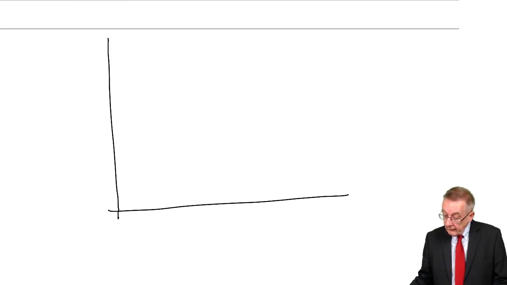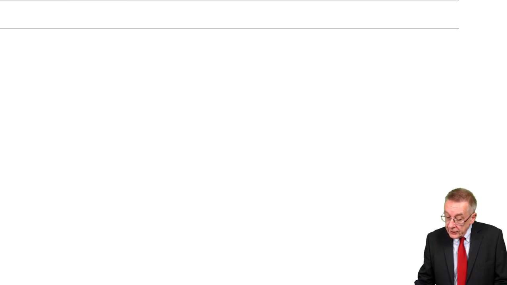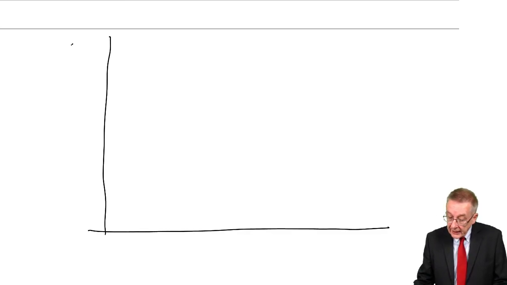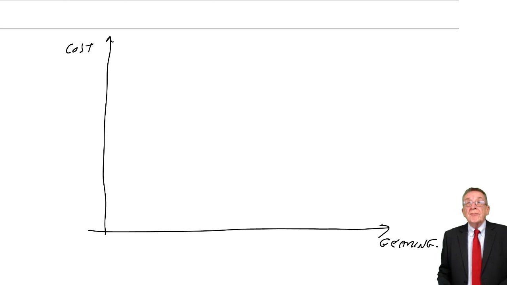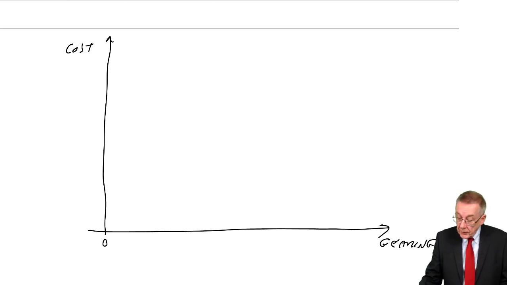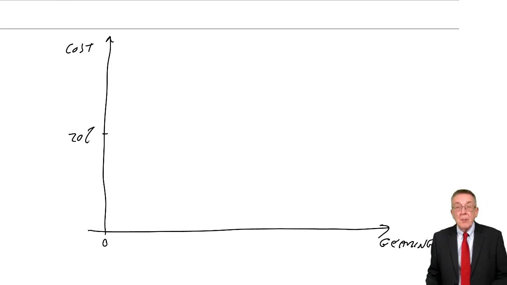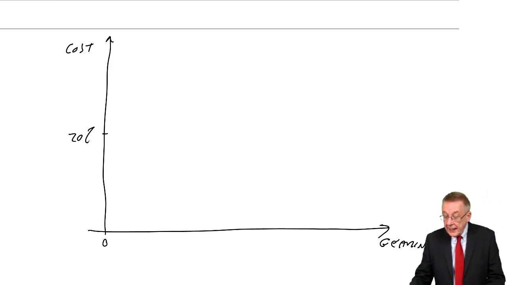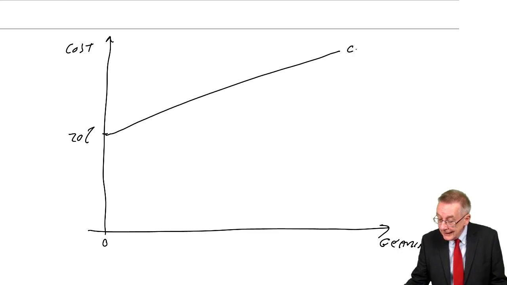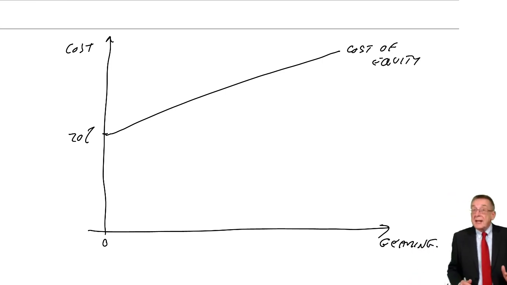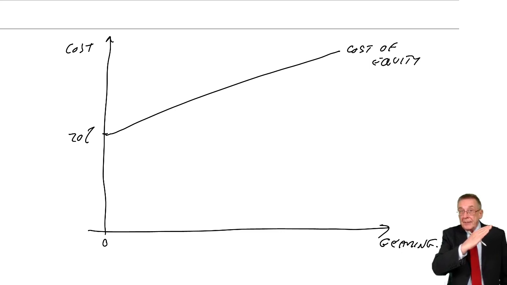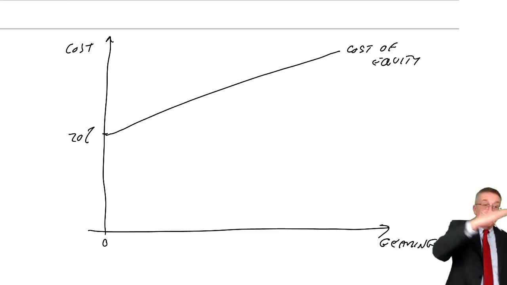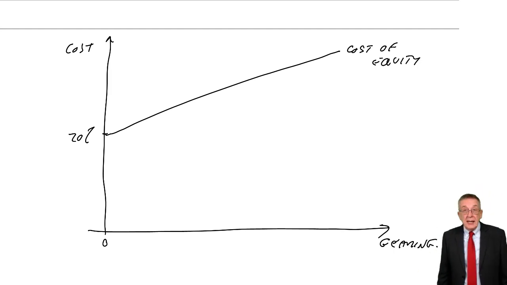But, oh, sorry, it's not going to be very nice. Just to illustrate what they found, again, the cost as against gearing. When there's no gearing, we've just got the cost of equity, which again in my example was 20%. And again, with more gearing, the cost of equity will increase. But again, it will increase in a very precise way. Traditional theory was it'll go up, it might go like that, it might go like that, anything. But according to Modigliani and Miller, it goes up in a very precise way.